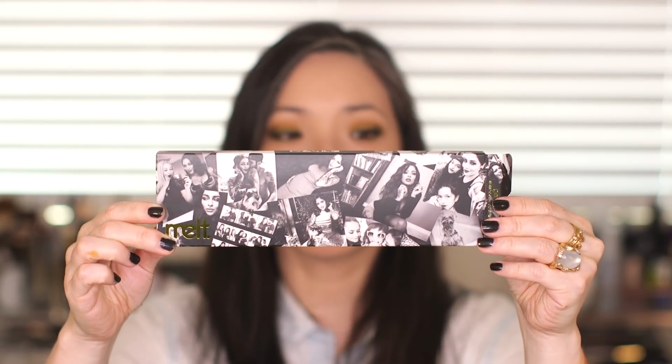That is what it looks like. So my experience with Melt Cosmetics is fairly limited. I have their Rust stack, the She's in Party stack, and then when I purchased the Gemini palette, I also purchased the Baby Girl stack. Is that what it's called? Yeah, the Baby Girl stack, the one that's like super peach.